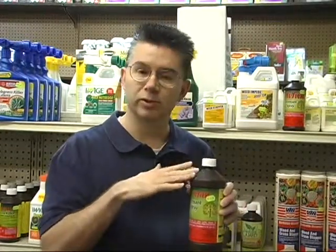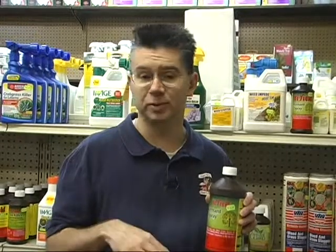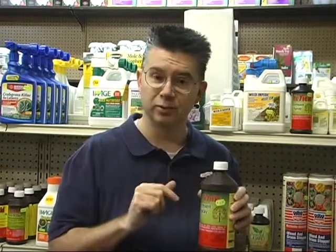And what the oil will do is it will suffocate any insects. It works really well on aphids especially, or insect eggs that may have wintered over from last year. So it helps with scale, helps with spider mites, a whole bunch of different insects that may have wintered over from last year.